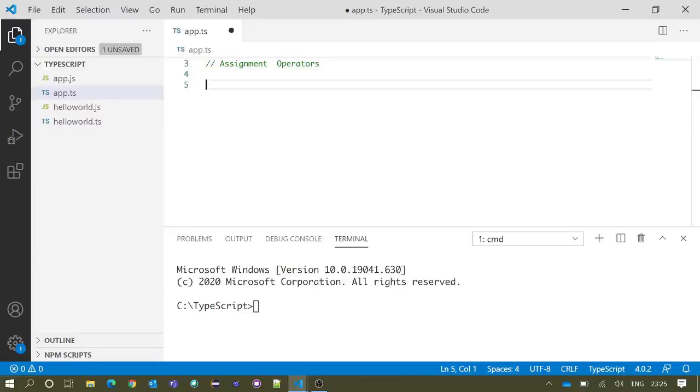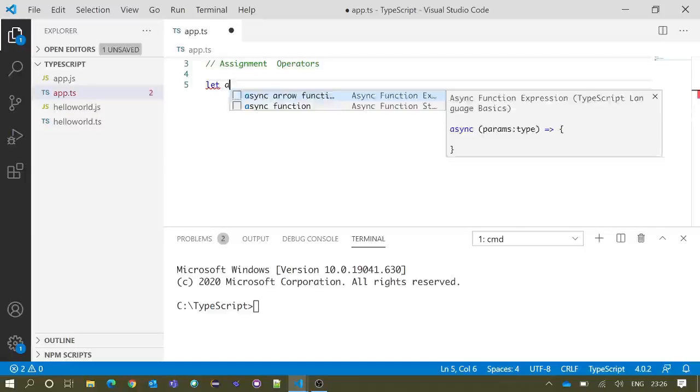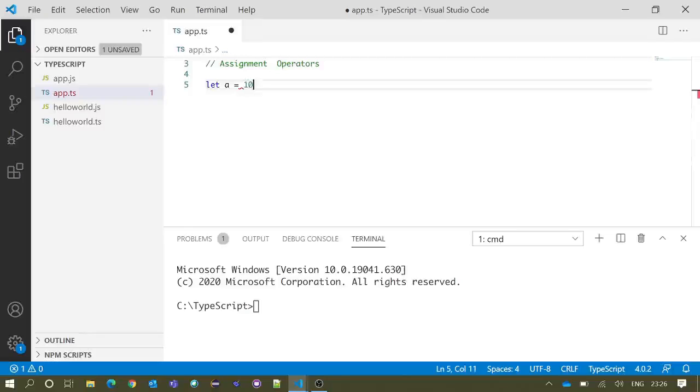The first one we will discuss is the assign operator, which assigns a value from the right side to the left side operand. For example, if I write let a = 10, this means we have a variable a and the value assigned to the variable is 10.